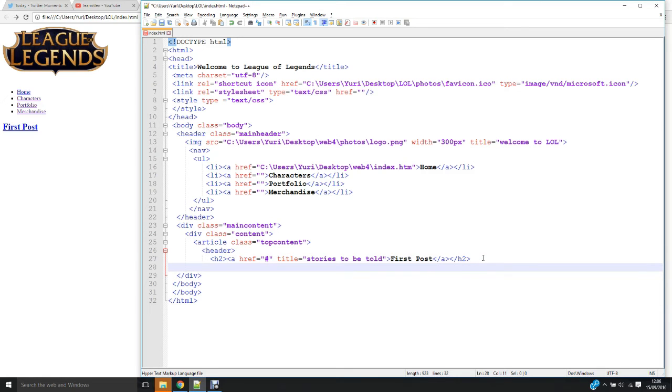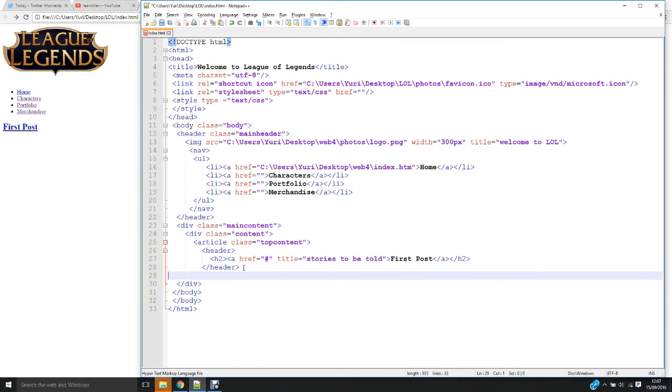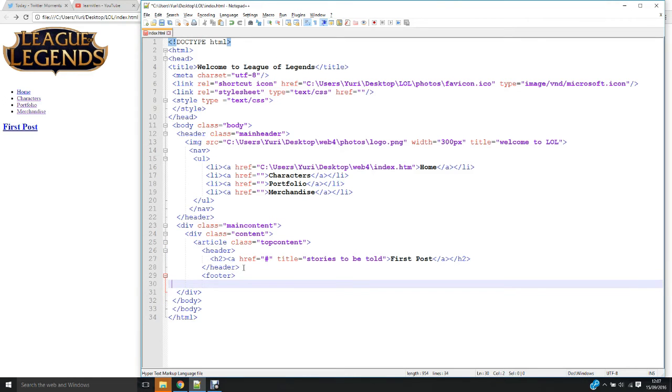And what we're going to do is press enter, go back to this line here, and put in header in order to close this bit here. Moving on down to our footer, press spacebar because we want to make it neat, and we're going to do open brackets, footer, close the bracket, press enter, press space to catch up with it, and open brackets P meaning paragraph, and we're going to put a class to it so we can edit it later. And it equals speech marks, and type in post-info, and close it off and type in produced by Len Suzuki Lay, and close off with a P.